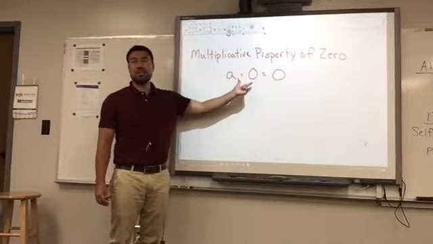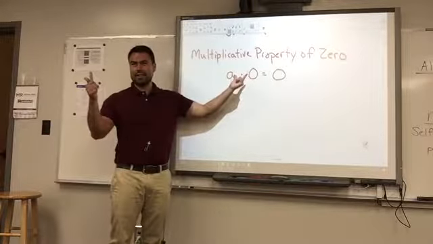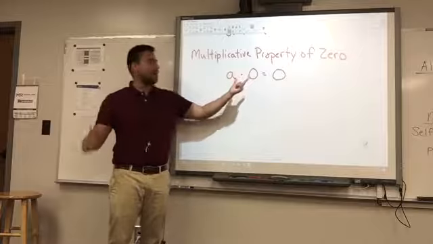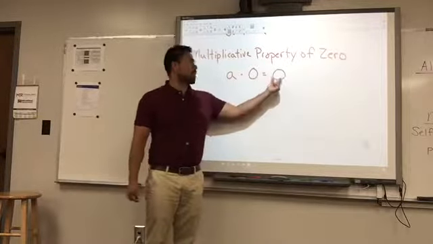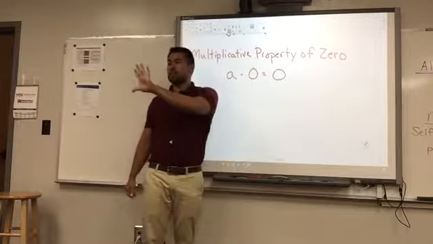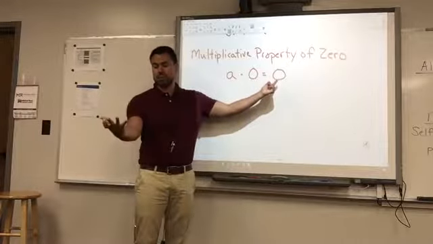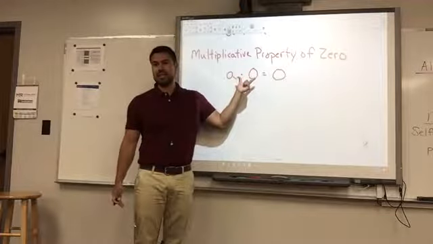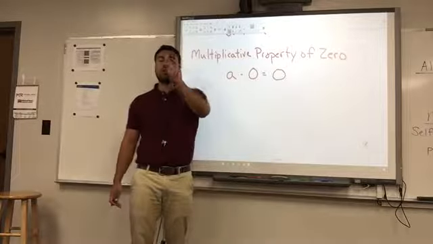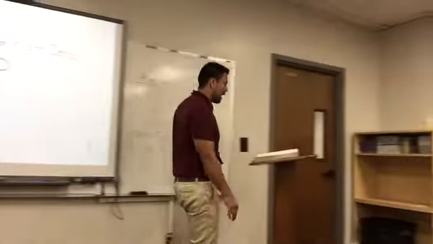This one's one of my favorite properties, especially about 3/4 of the year in. We're going to look at the zero factor theorem. What's factor mean? Part of a multiplication problem. Whenever you get a product of 0, one of the numbers being multiplied had to be 0. Look at the board and listen to my words. If your product is 0, one or both of these numbers had to be 0. Isn't that true? So if you don't know what the factors are, you know at least that one of them had to be 0 if your product was 0. We'll definitely review that later.